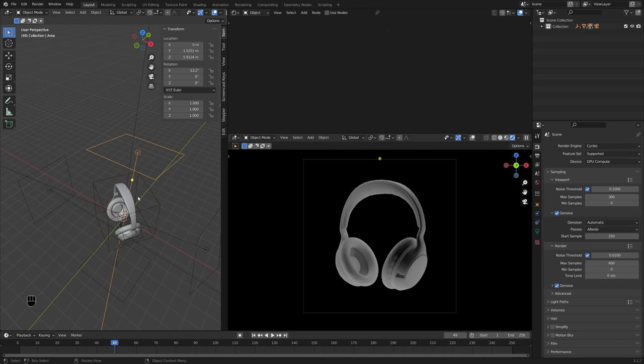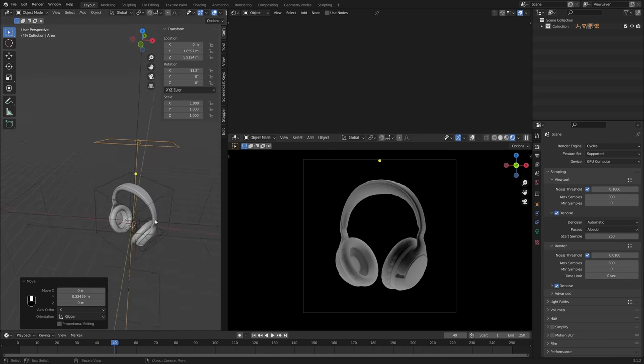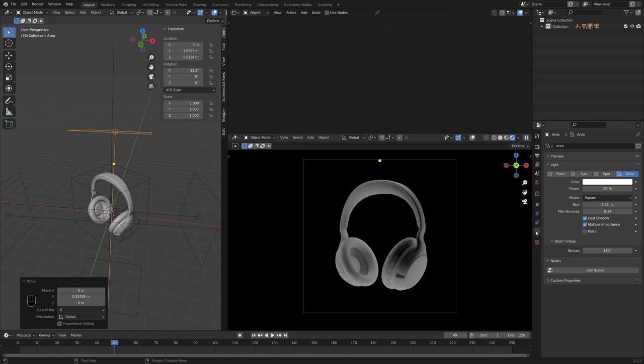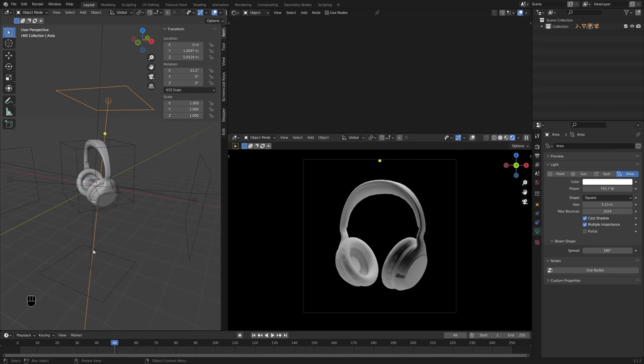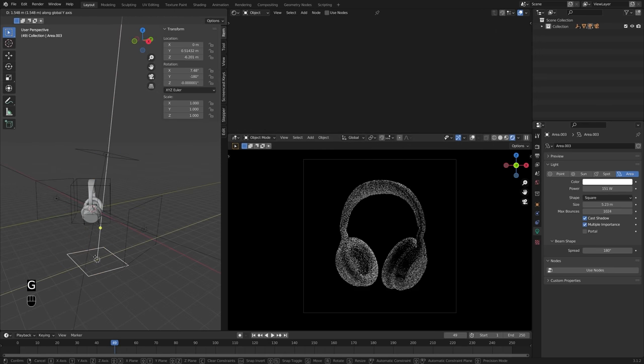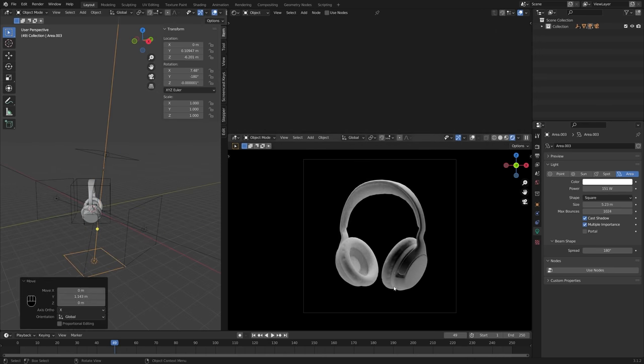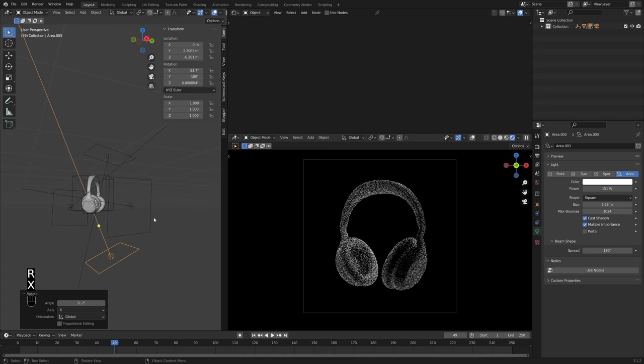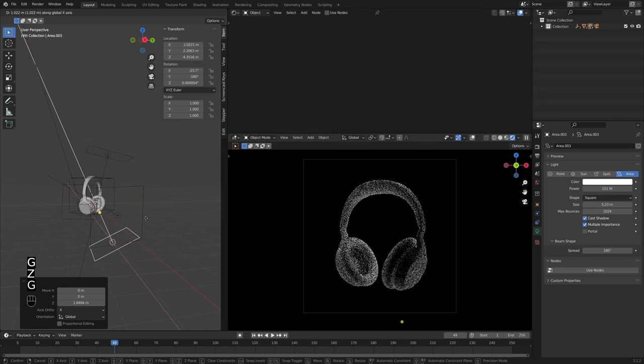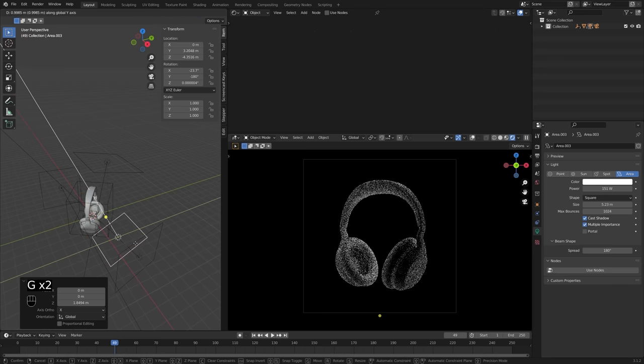Now I'm just going to adjust this lighting. I'm just looking for interesting shapes here. I don't want any part of the object to be too bright. I don't want any part of it to be too shaded. So maybe pulling up the power on this top one. This one down here can maybe come back a little bit. You can see I'm watching this edge here, getting a little bit too much light on the bottom. So maybe we actually pull this one behind too. Just trying to get a nice highlight on that bottom there.